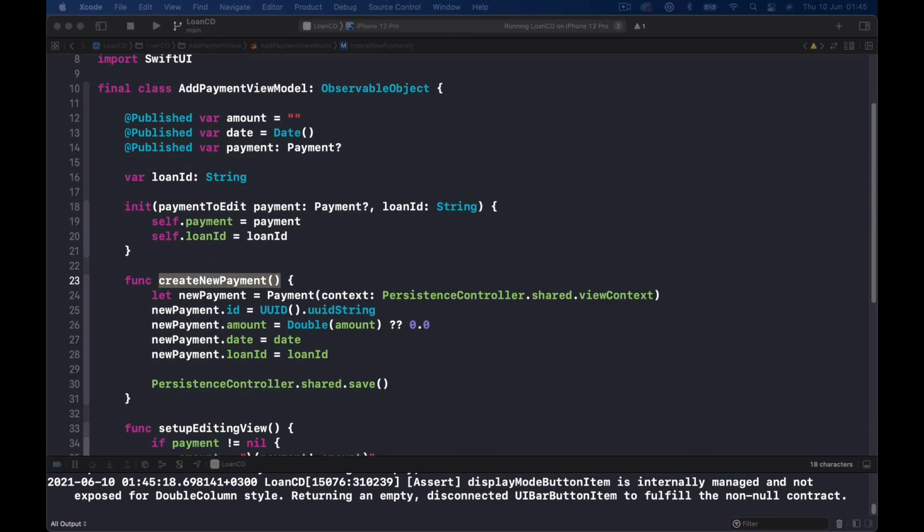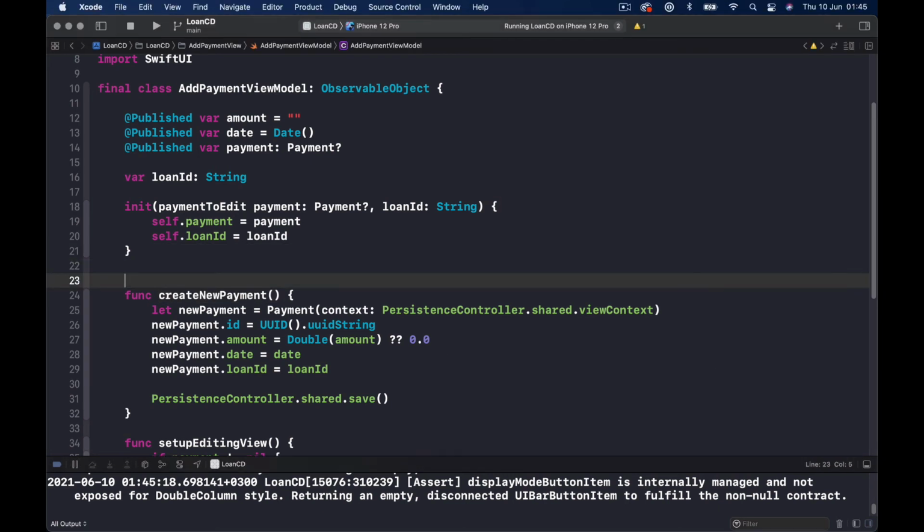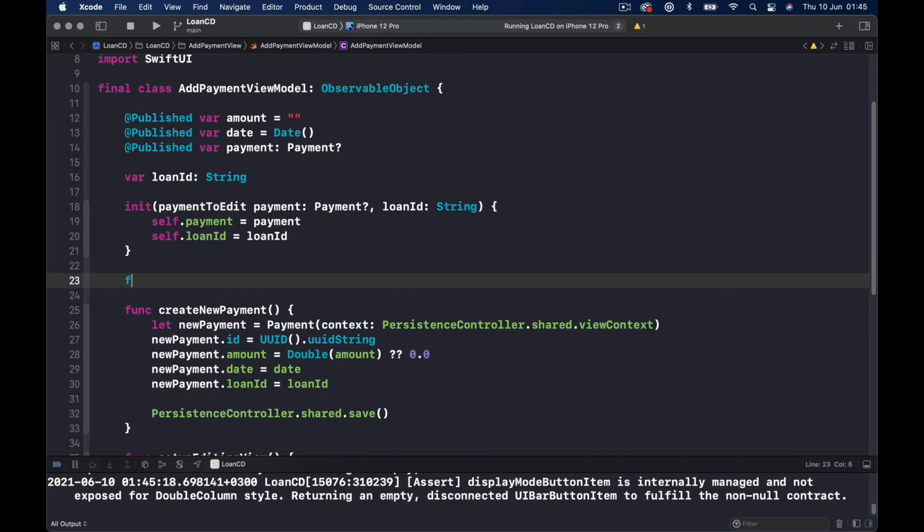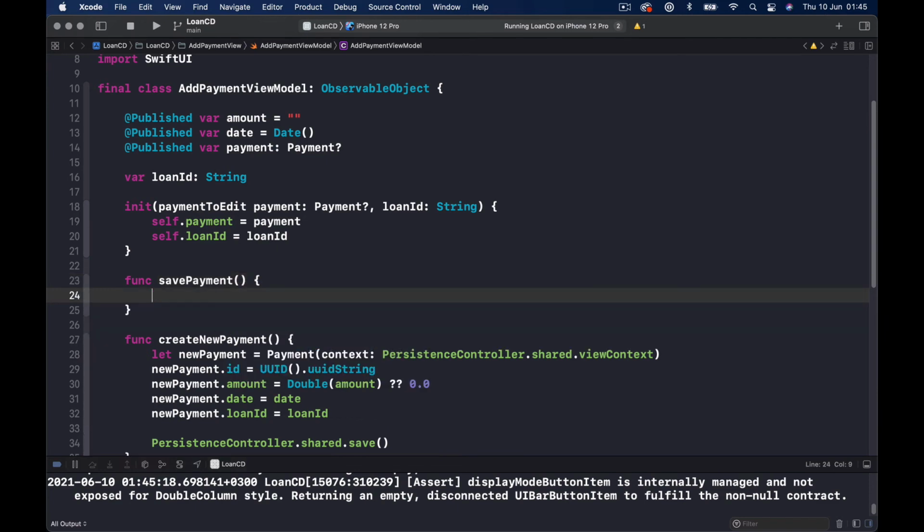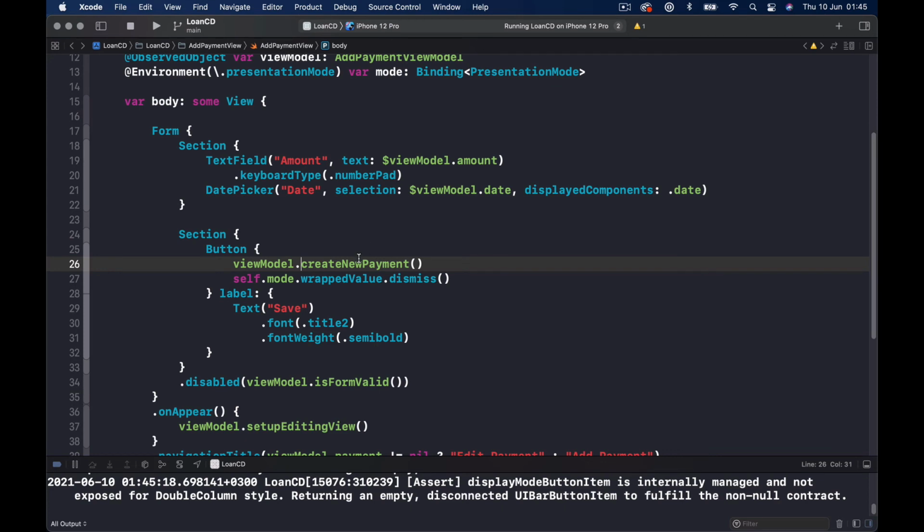What we want to do is to say another function. Let's call it the function save payment. This function doesn't care what it saves, it just saves. So now if we go back here, instead of create new payment, we say save payment. All right.